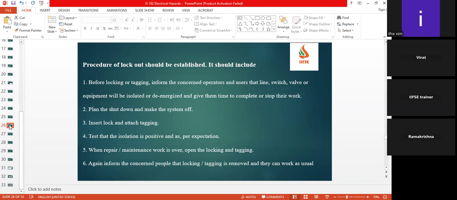Okay, here we have less than a minute. I will explain this point and we will continue tomorrow. Whenever you are doing any lock or tag, you should inform the user. For example, if you are using a lock for any specific equipment, you have to go to the current shift machine operator. You have to inform them, we are switching off this supply. We are going to lock for such and such reason.